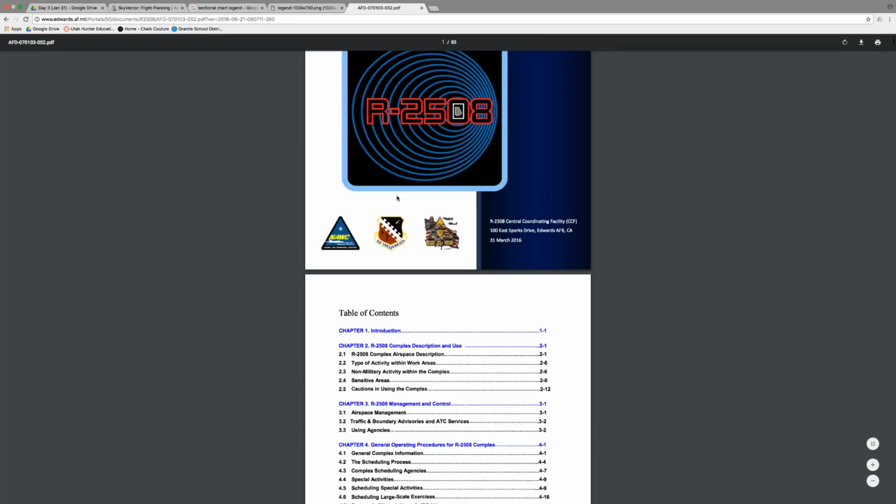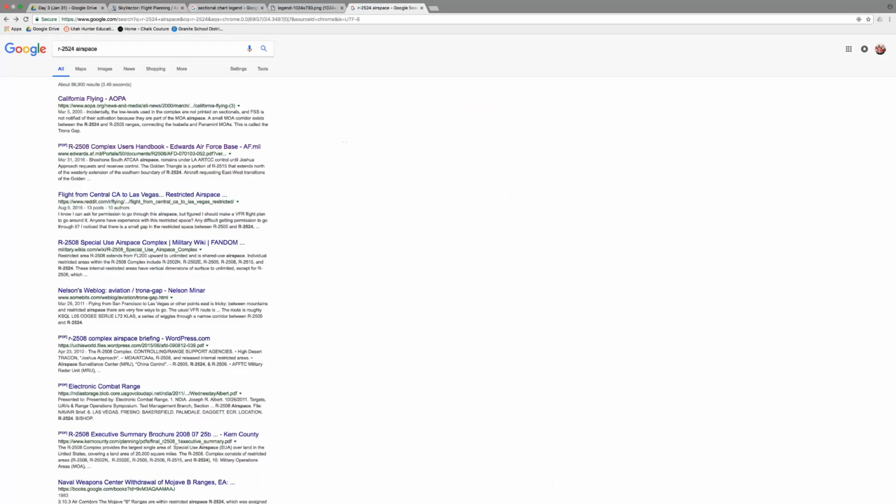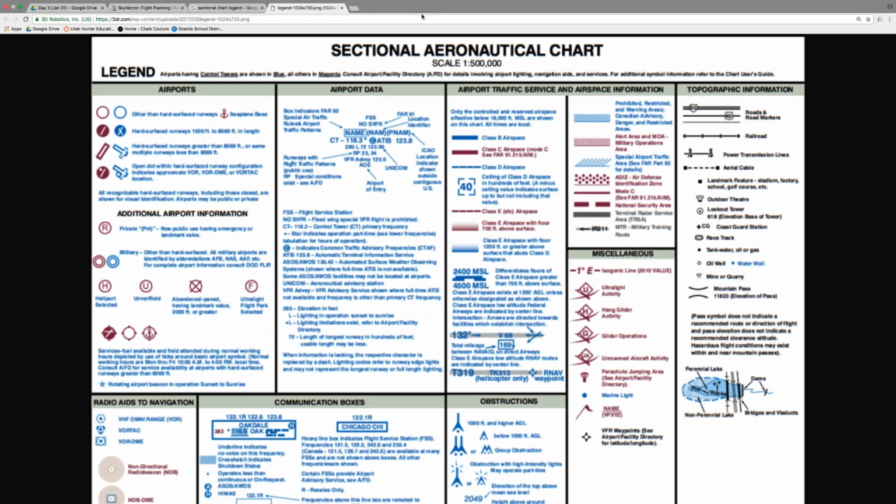It's in the AFD, so you can find out exactly who owns that airspace. And it'll give you a telephone number where you can call whoever owns that restricted airspace and get that permission, or request, say, I'm going to be flying through next Saturday, would I have permission to enter that airspace? And they can tell you what's going on and things like that.